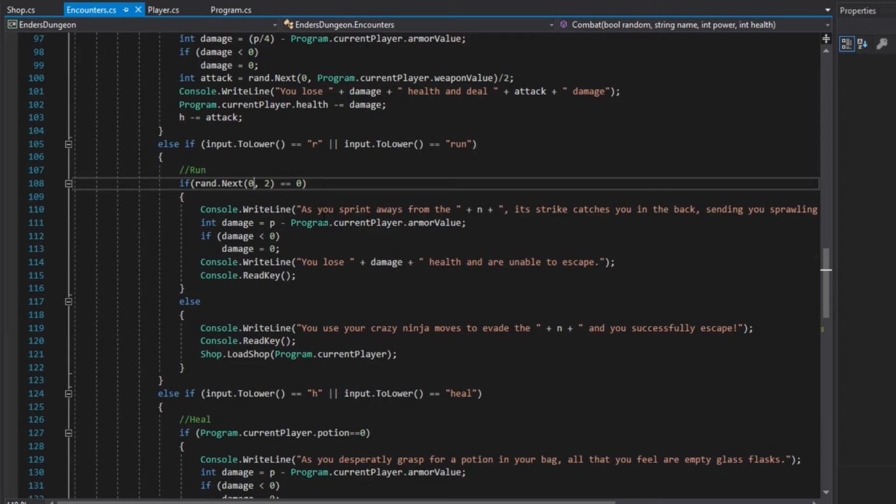So if it's equal to 0, they fail. Actually, what the archer's ability could be, since they're not going to do any extra damage or anything, is they could just automatically run away. So, if random, that's not going to matter. So the first thing we're going to want to do is if Program.currentPlayer.currentClass is equal to PlayerClass.Archer.